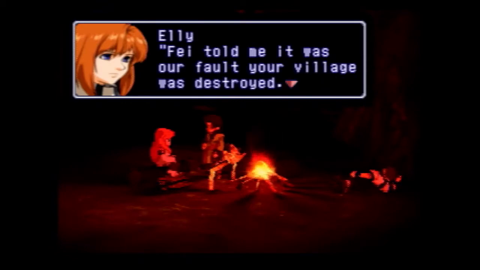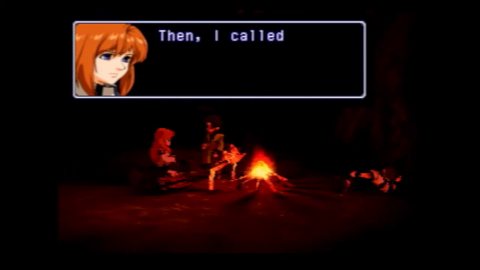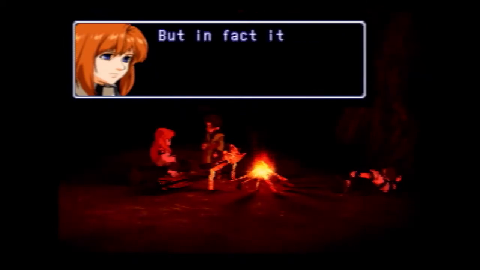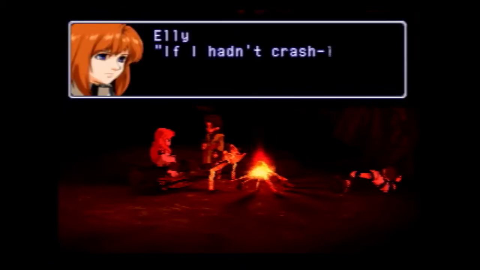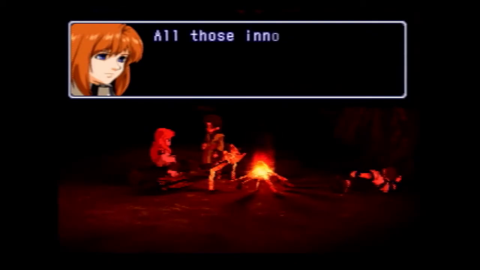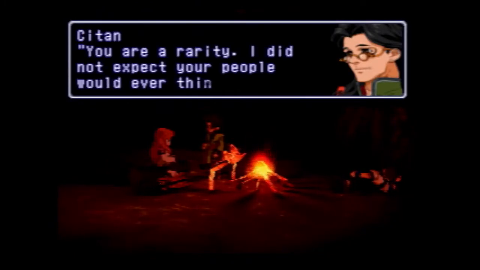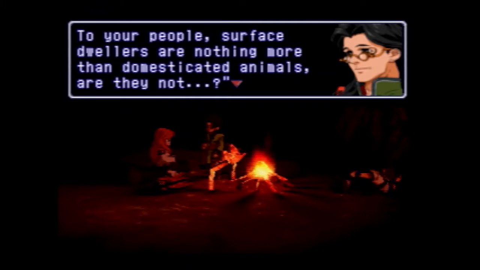Faye told me it was our fault your village was destroyed. Faye kept saying if only they hadn't come. I called Faye a coward because he was trying to escape from the responsibility. But in fact, it was me who was trying to escape from taking the blame. If I hadn't crash-landed there, they would all still be living peacefully now. All those innocent people wouldn't have been caught up in that tragedy. But I accused Faye. You are a rarity. I did not expect your people would ever think like that.